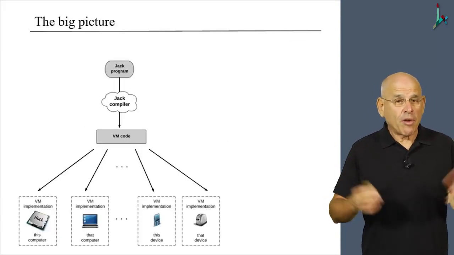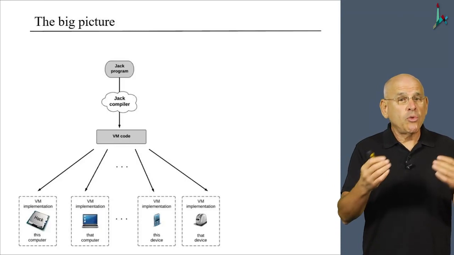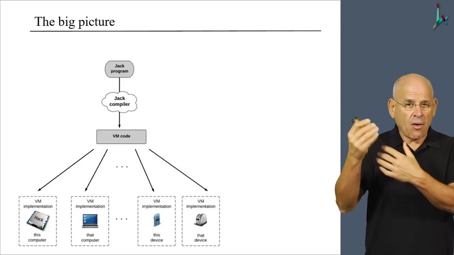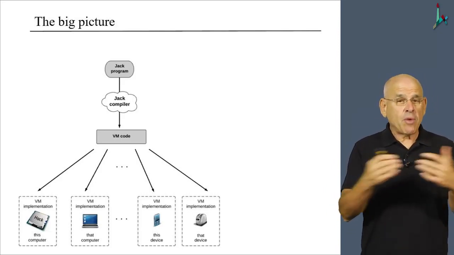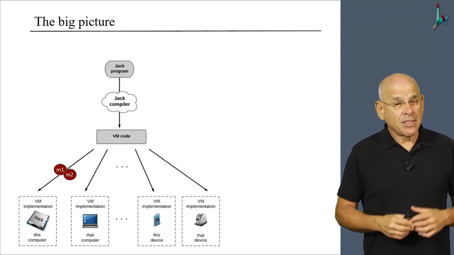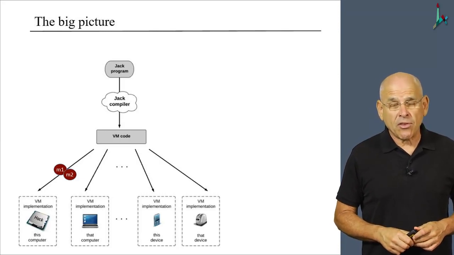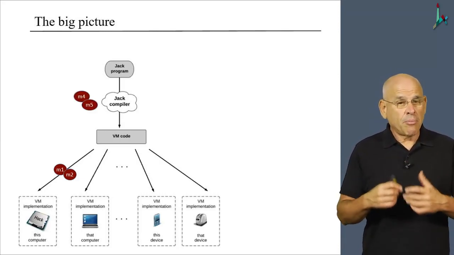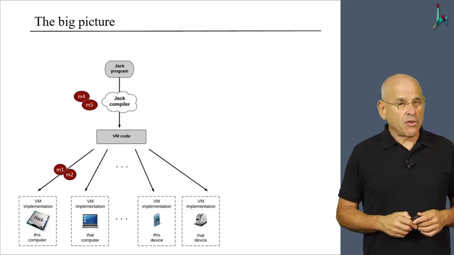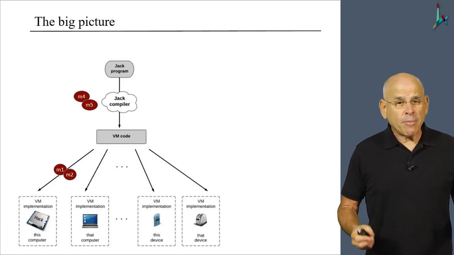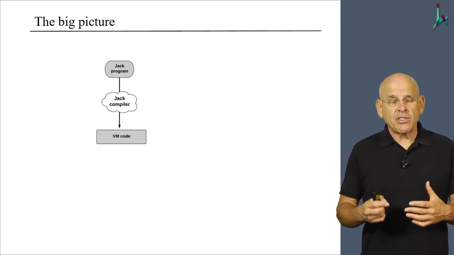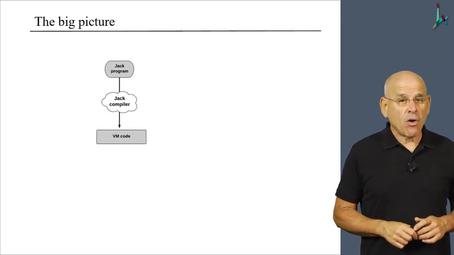To remind you, we are developing a compiler, and this compiler is two-tiered. So it has two stages. First, we compile from the Jack level to the VM code. Then we compile from the VM code all the way down to the target platform. The second part has been taken care of in modules 1 and 2. And in this module and in the previous one, we take care of closing the gap between Jack and the virtual machine. So for all practical purposes, we can ignore everything that happens below the VM code and focus on the translation of Jack programs into VM code.